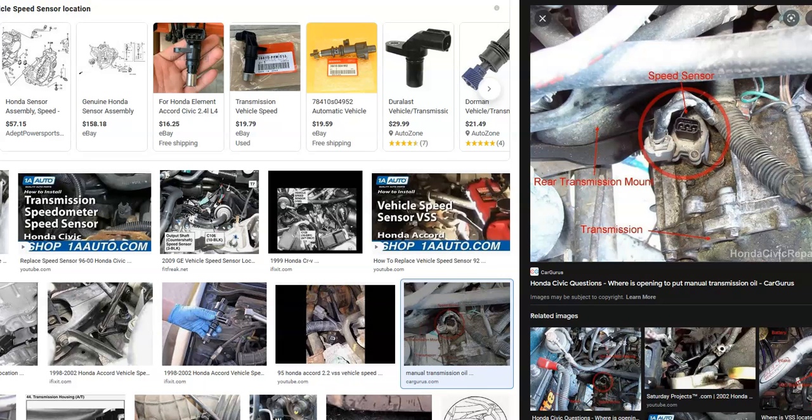So what do you do if you have a Honda with the P0500 code? First, Google your particular Honda, engine, and transmission type to find out where the sensor is located — usually on the side of the transmission. Check the wiring harness, since the connection on these was notoriously bad. Quite often you simply replace the harness and it'll start working, but it could also be the sensor itself. You can either test or replace the sensor; they're low-cost parts, so most people just replace it. Also be sure to check for a fuse, as the circuit is usually protected by one.